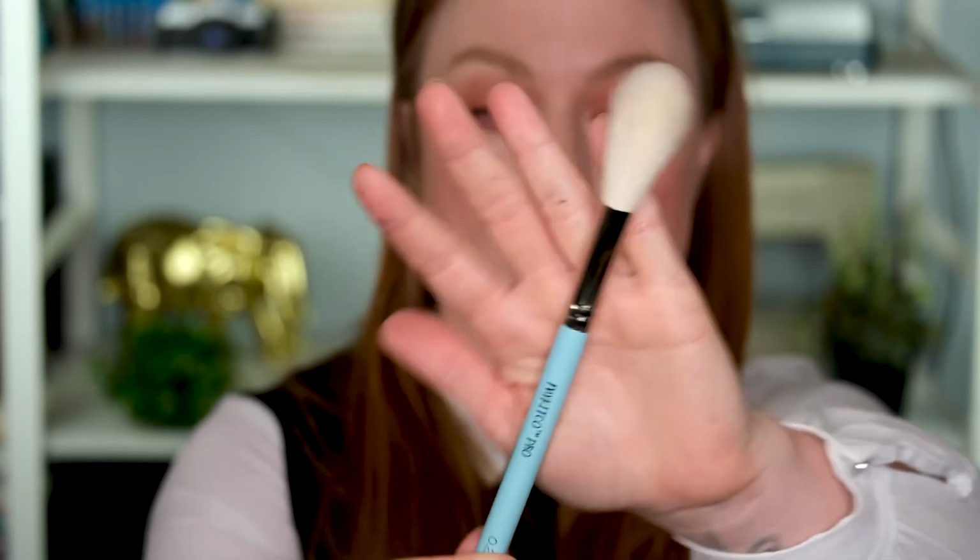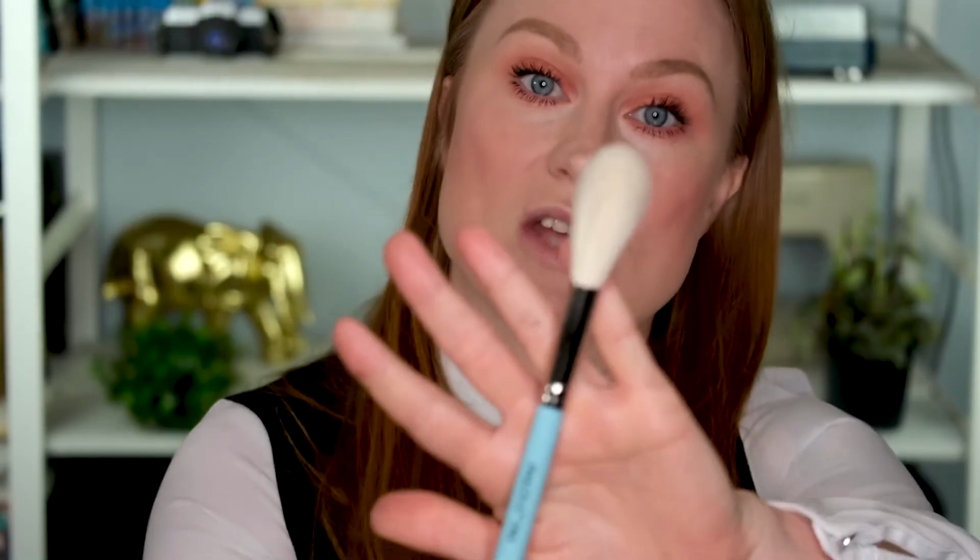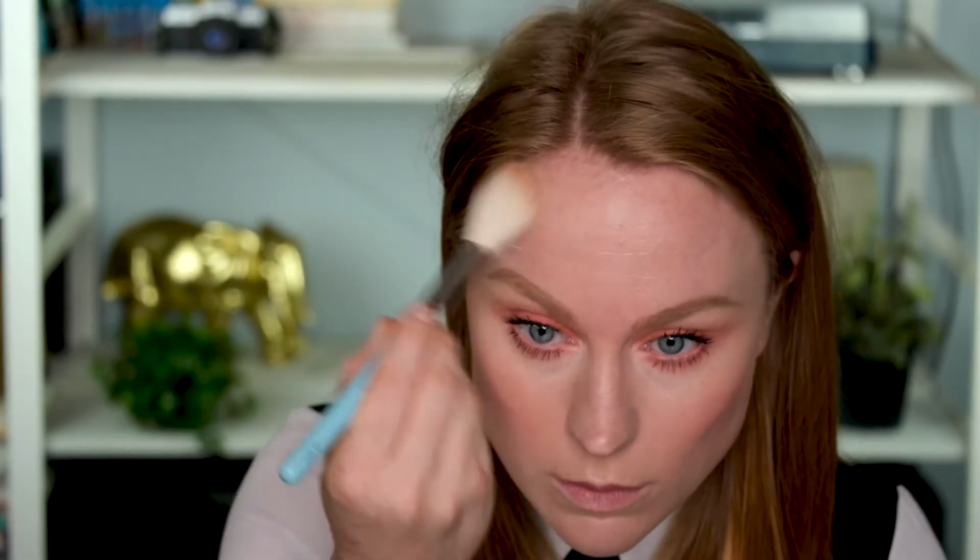Okay, and the next thing is a bit of bronzer. I'm going to be using my Well People loose bronzer, one of my faves, and I'm going to use my Kitco Pro 0.24 brush. This is for blush and a polishing brush, but I'm going to use it for bronzer. It's a nice shape to kind of get up onto the forehead. A little of this product goes a long way.